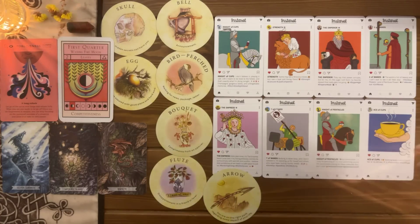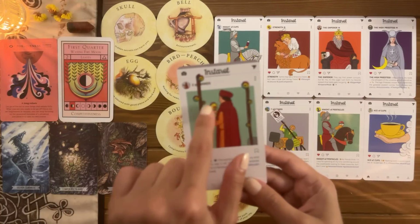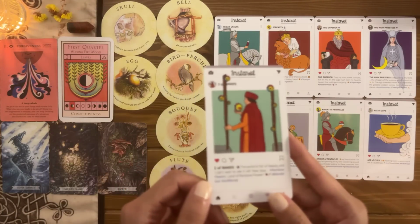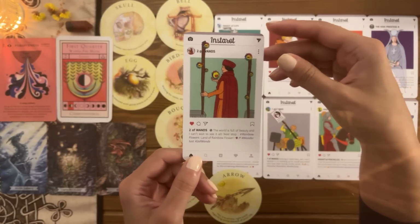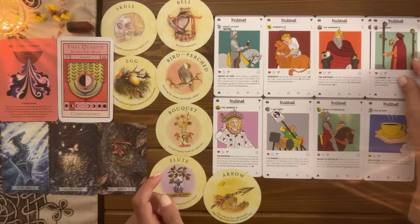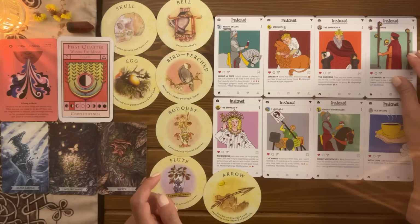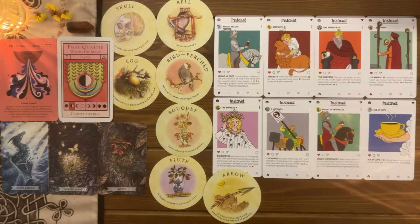I do see you sharing with this person your new plans and the happy news that you've gotten, because instead of the world globe that's in the Two of Wands hands, we see a happy face and a flower. Perhaps you'll be telling them about the great news that you're getting. Maybe you're sharing a little bit there. And I do see both of you being very happy with this news. Maybe you're sharing your plans with them. So that seems to be a significant part of your reading.